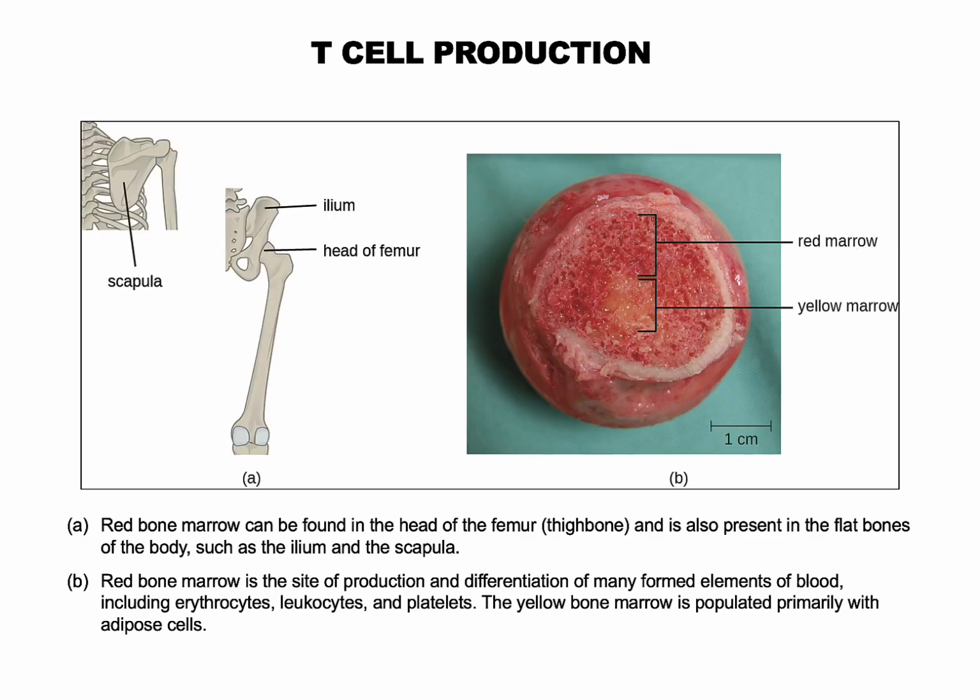T cells, essential components of the immune system, derive from the multipotent hematopoietic stem cells, or HSCs, in the bone marrow. Unlike white blood cells of innate immunity, T cells first differentiate into lymphoid stem cells and then into small immature lymphocytes known as lymphoblasts. This initial differentiation occurs in the red marrow of the bones, after which these immature T lymphocytes enter the bloodstream and travel to the thymus for final maturation. Upon arrival at the thymus, they are termed thymocytes.